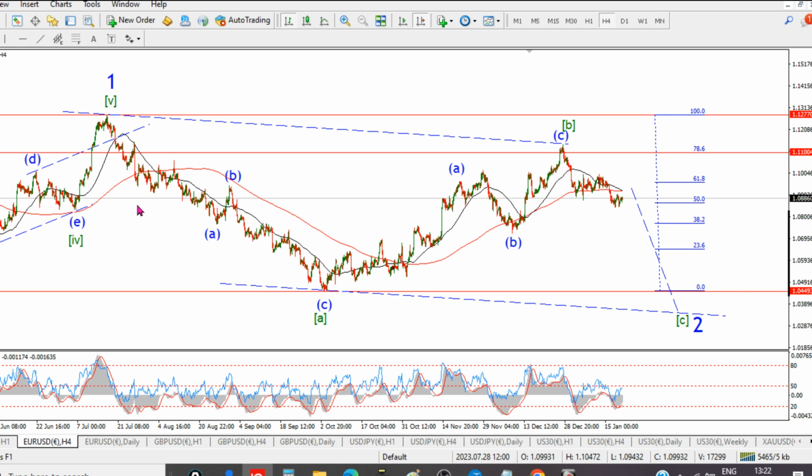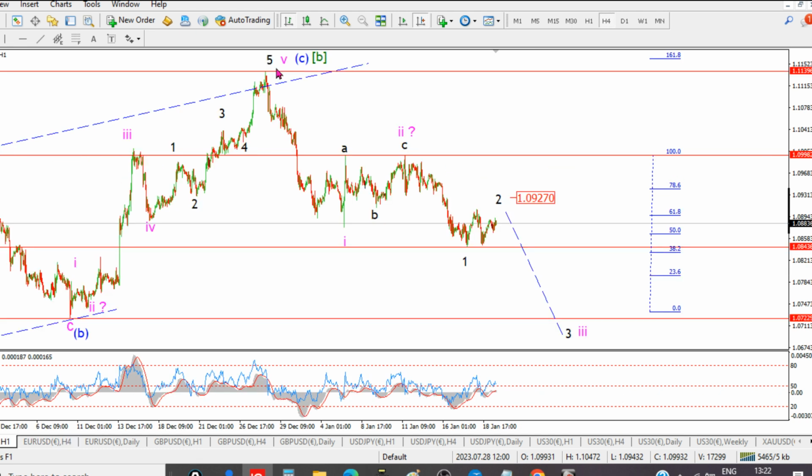Okay, this is euro dollar on the 4-hour chart. As you can see, go to the daily chart for a second. You can see I'm tracking this 1-2 pattern for a long time now. The 4-hour count, you can see that's the wave 1 top, wave 3 down in A, 3 up in B, B wave lower high, and then we're working our way lower in C. That's the idea. You can see here the wave B top at 111.39, and we seem to be on track, at least this week, to head down into wave C.